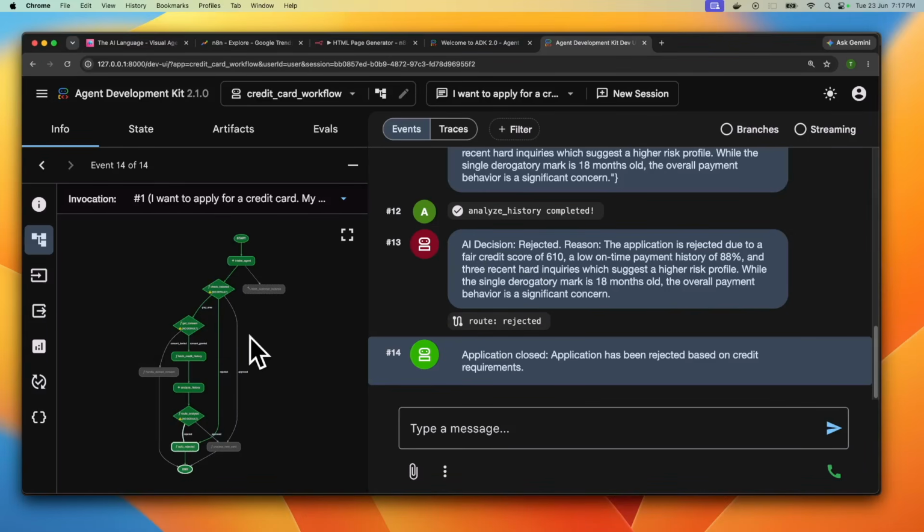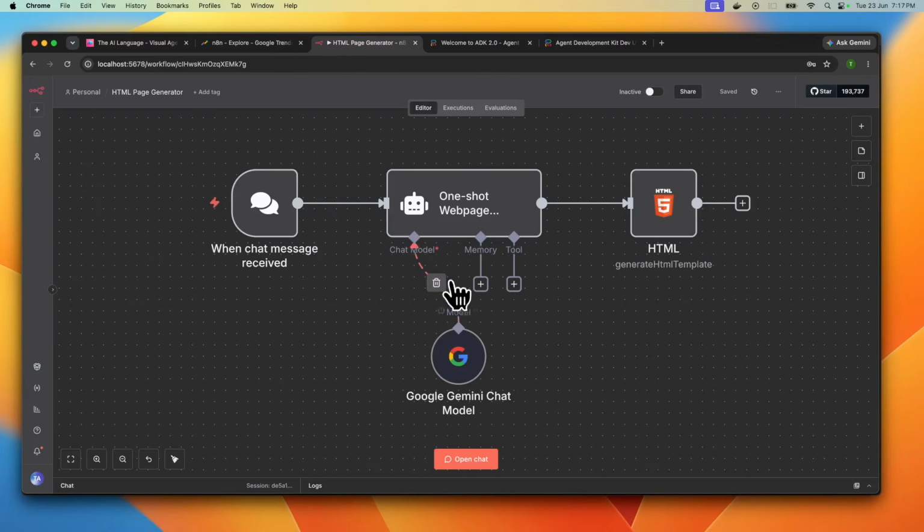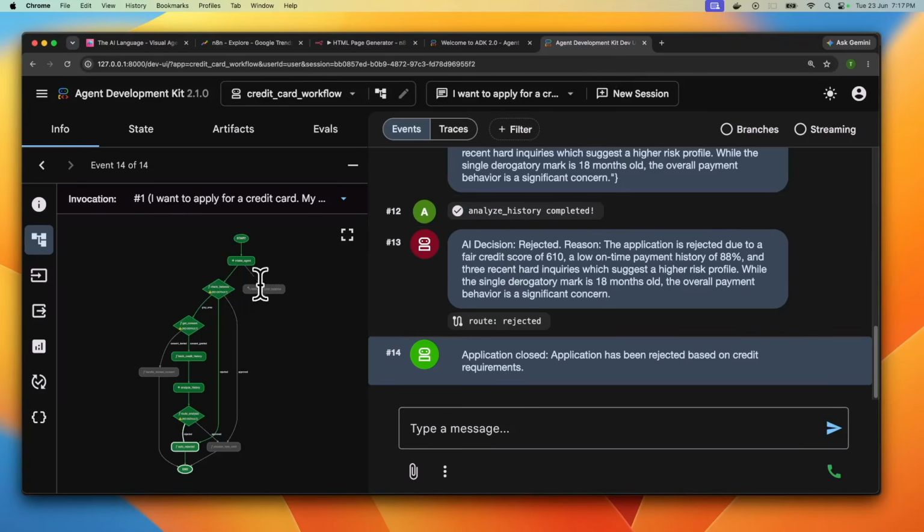You can see that the node and edge primitives help you to build a workflow just like we had in n8n. The only difference being that you don't have this fancy drag and drop UI where you can click a node over here and then edit it or run it, and all this interaction is not possible. But otherwise, you can achieve this complicated workflow using ADK now, using these graph-based workflows. That's the new feature that's available in ADK 2.0 right now.